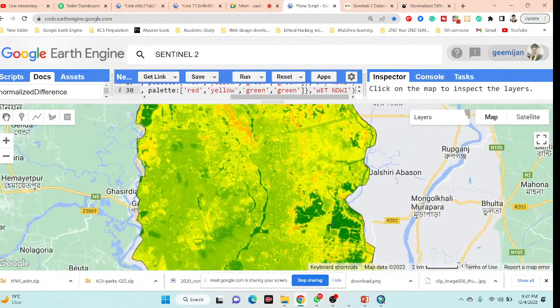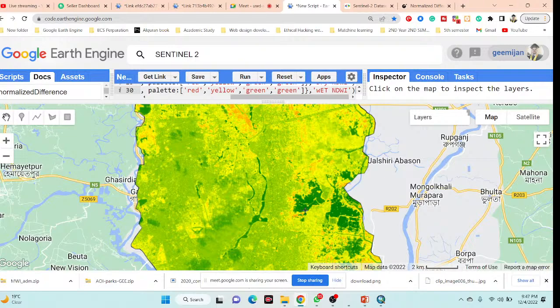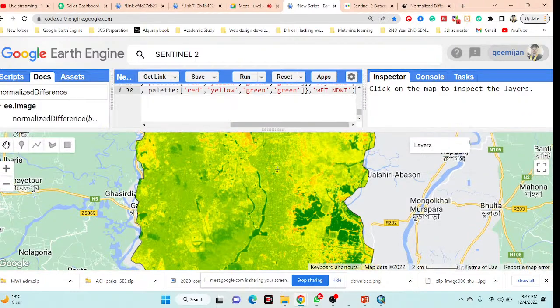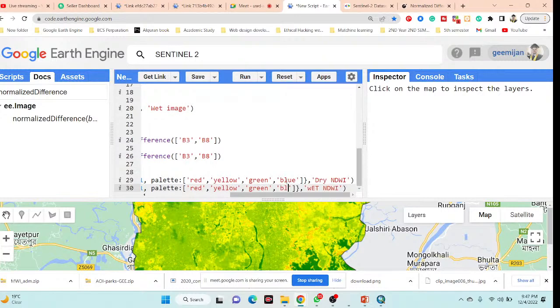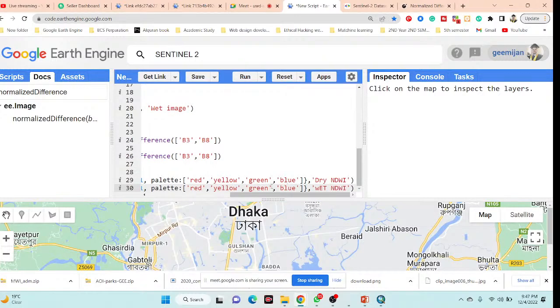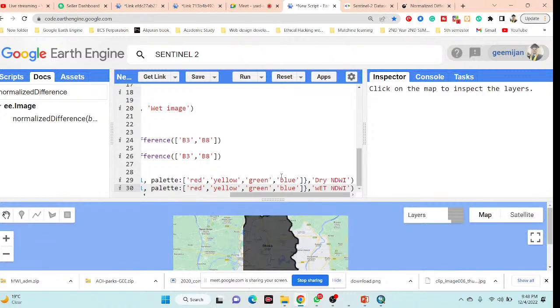Okay, so now I can see I want to show this green color as a blue color. So I can use the green two type. So I simply change this. I simply made a mistake here. It will be blue color too, and also here I typed the green two times. So that's why the water body is also showing as a green color.